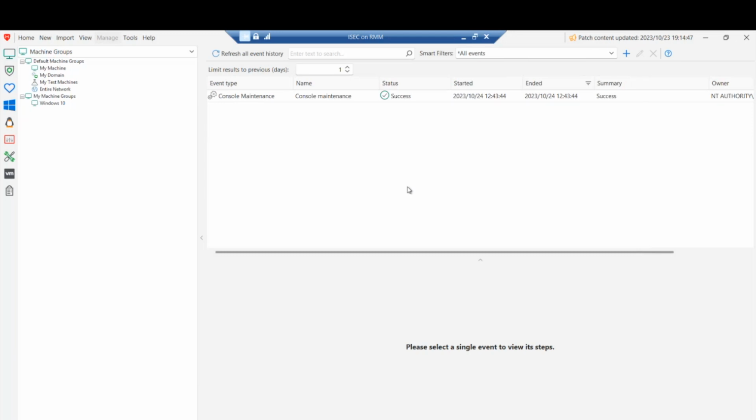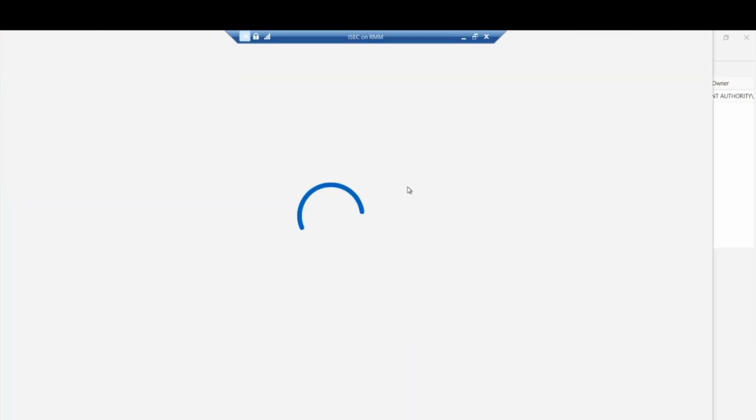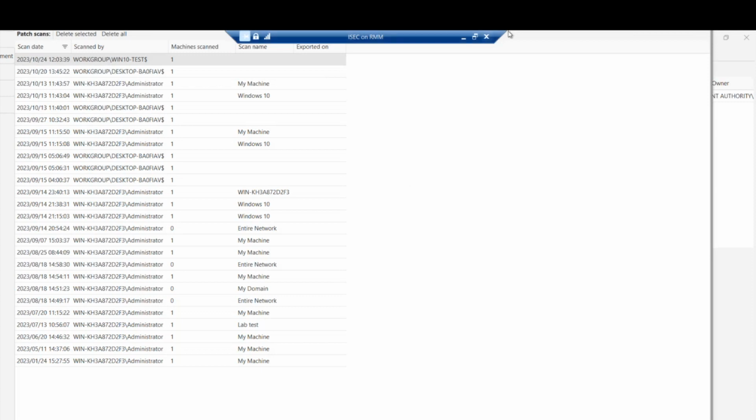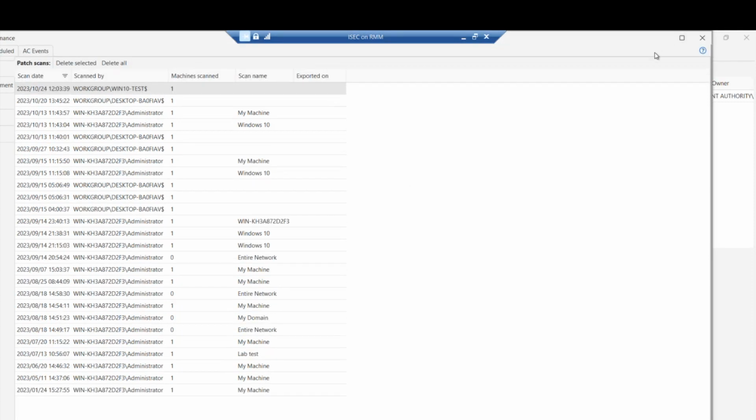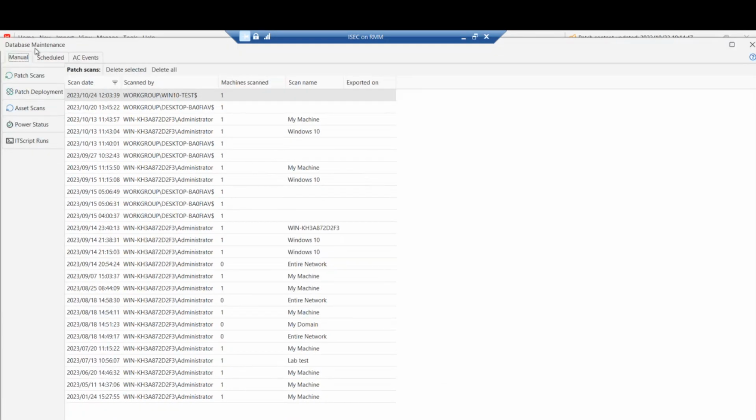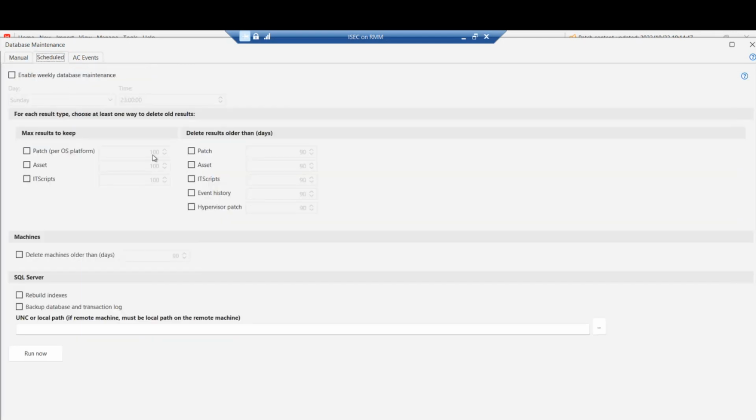Database maintenance, again, one of the side effects, obviously, of all this amount of data that we're busy ingesting is that you do have to stay on top of your data management. And so there is database management, and you can schedule some of this management.